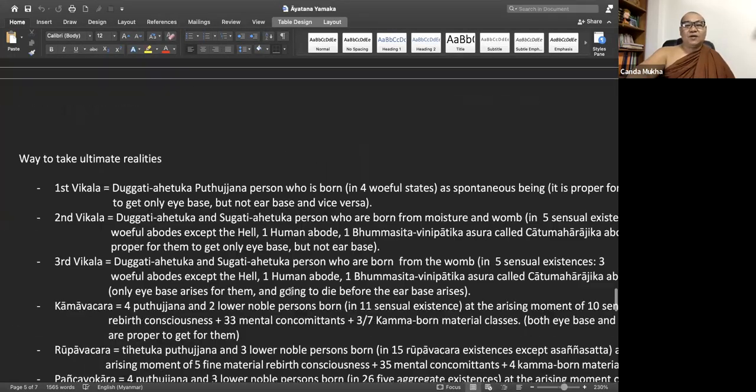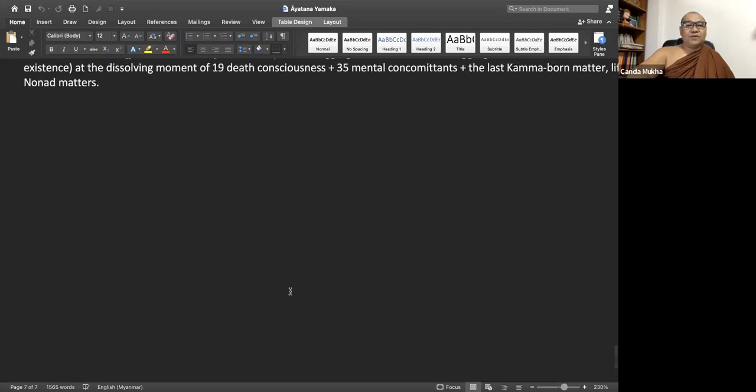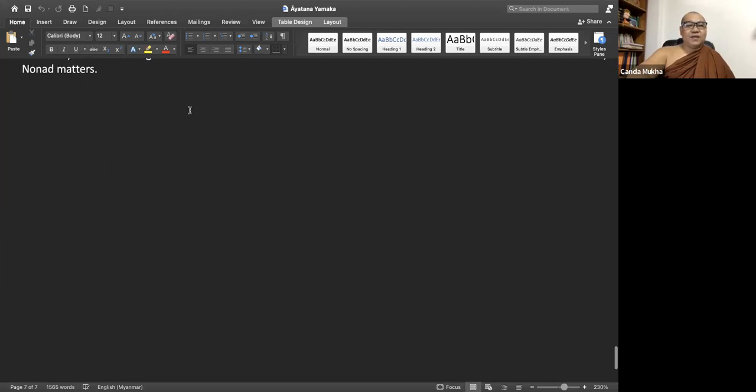Ayatana Yamaka. Okay, so underneath I will type it. So the name, Sayadaw Ji wrote a verse. The first Vithi is, as we know, the Cakkhu Vinnana Vithi. The Cakkhu Vinnana Vithi takes the present visible object.